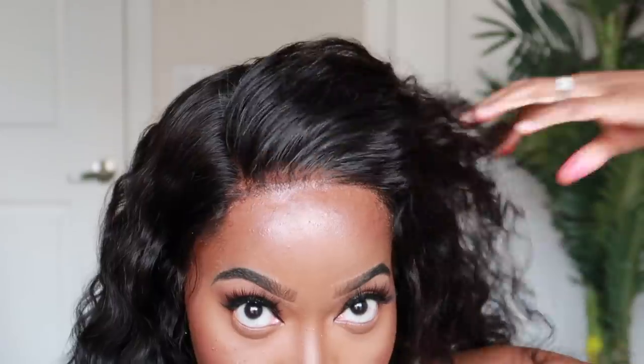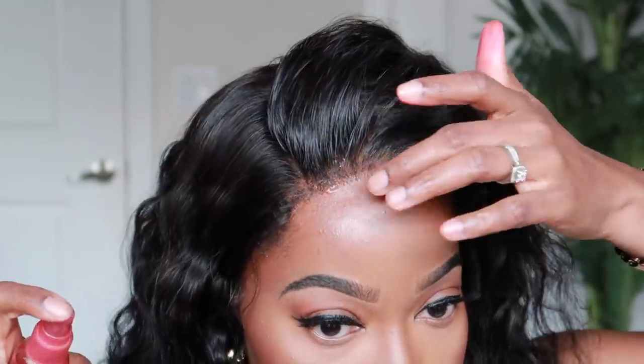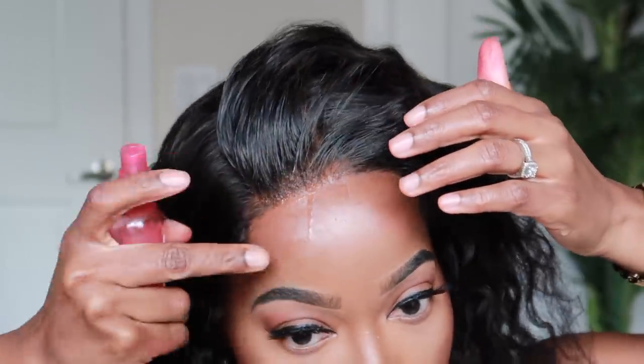I hope that you all enjoyed this tutorial where I showed you guys how to install a 5x5 HD lace closure wig. It was so easy to work with. I was able to do such great styles with it, and it's so easy to remove, which is really cool.